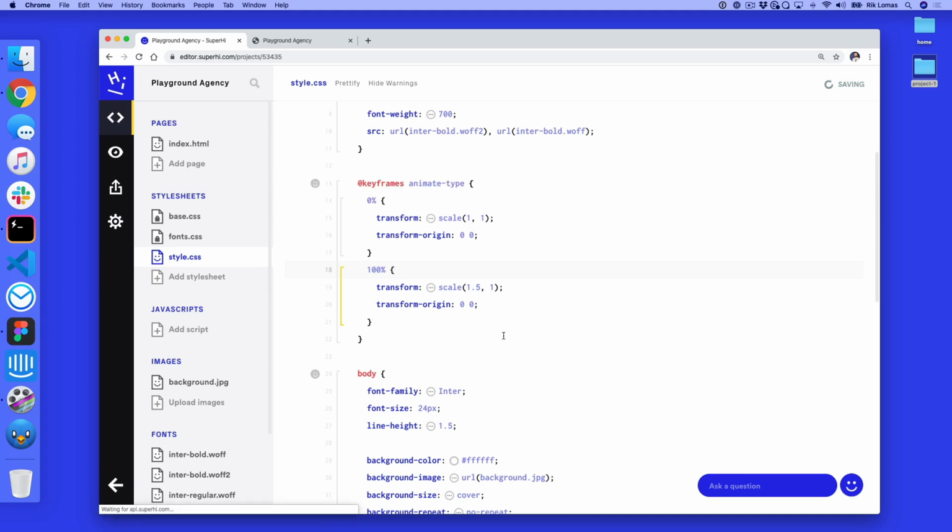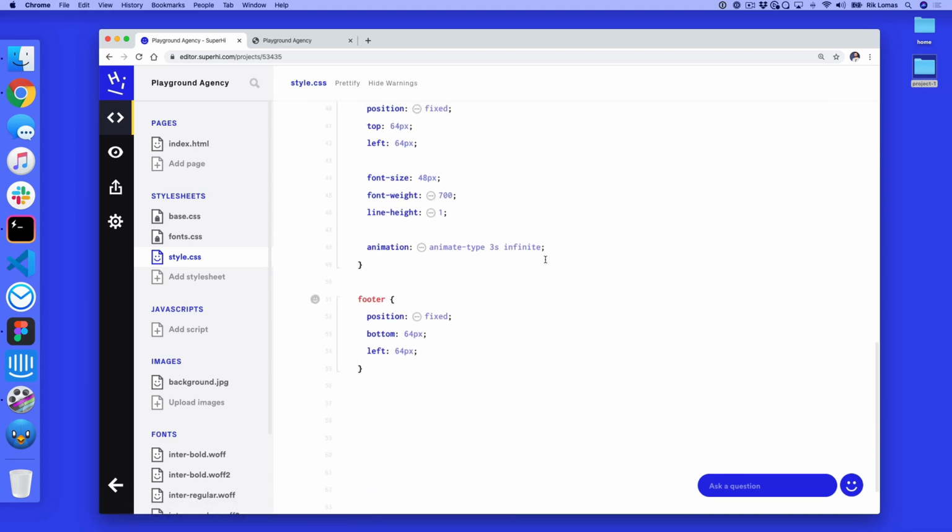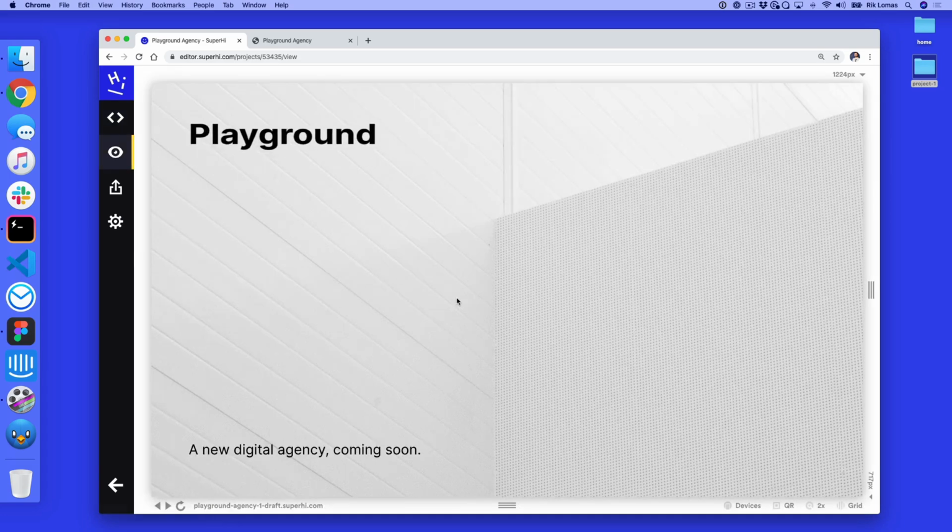So 0 to 100%, I want this to go back the other way by adding in alternate in here. So I've got an animate-type that's 3 seconds, that loops infinitely, and also does the alternate. It starts at 0, goes to 100%, then goes from 100% to 0, 0 to 100%, 100% to 0, and onwards. So now what I get is a stretch that goes back in. There we go, lovely stuff.